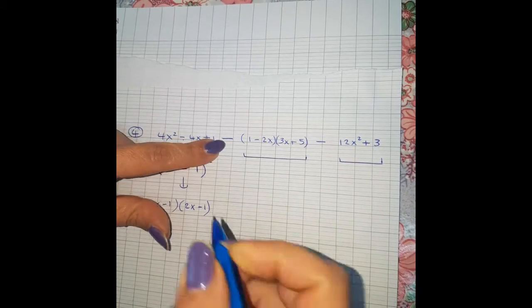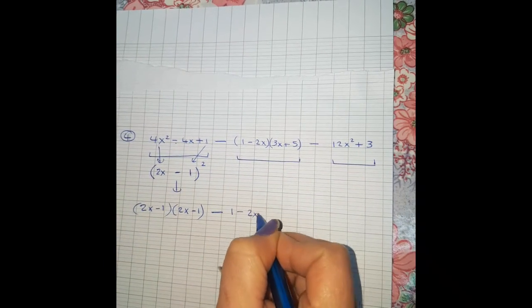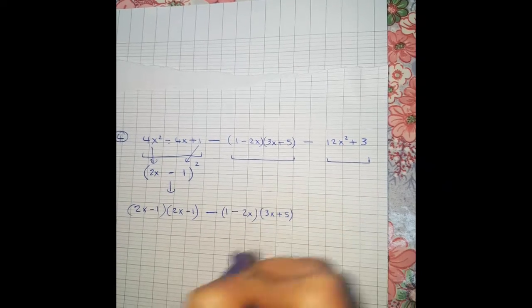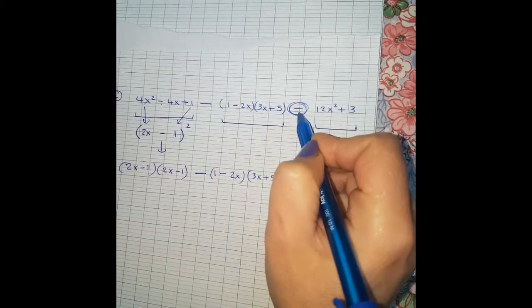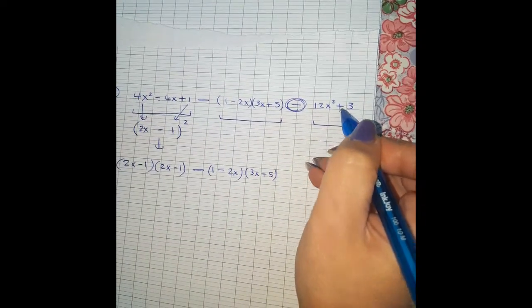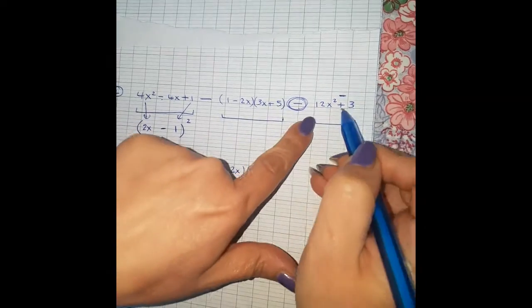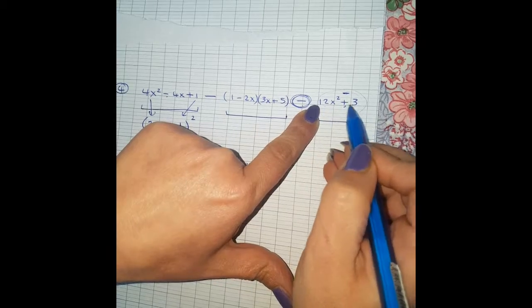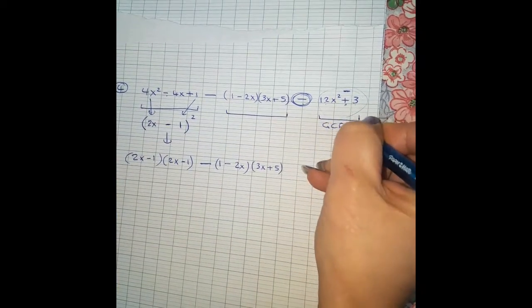I move on. Minus. Here I keep them as they are. I do not change signs or anything until I see at the end what do I have. There's a minus sign here. What does it mean? This is a minus at the beginning, not a plus. But there's a GCF here. It's 2 terms. I cannot radicalize 3 and I cannot radicalize 12. So there's a GCF of 3.